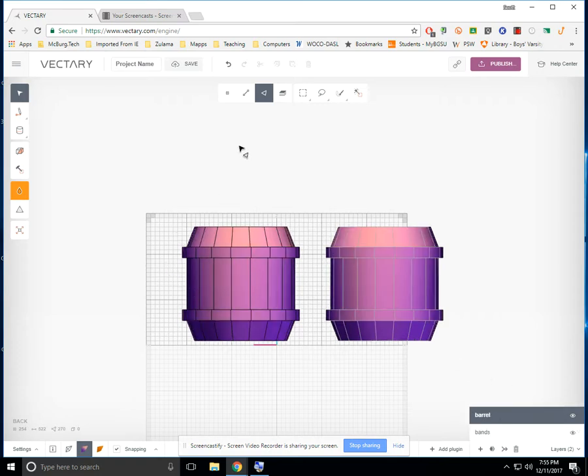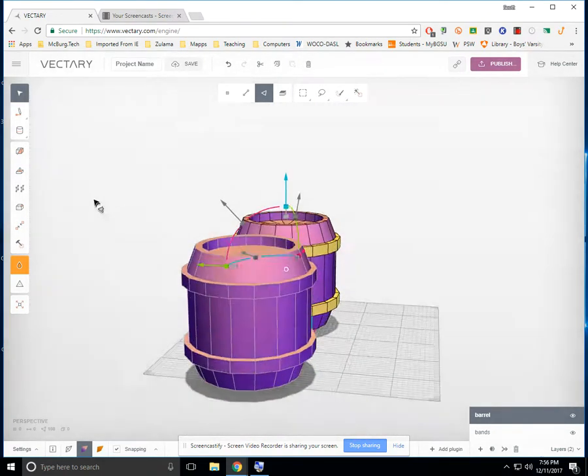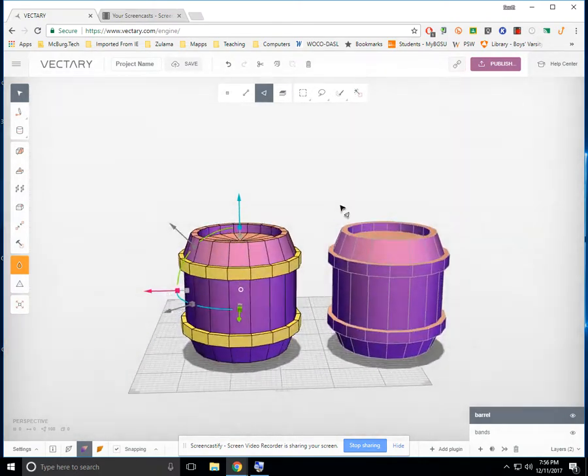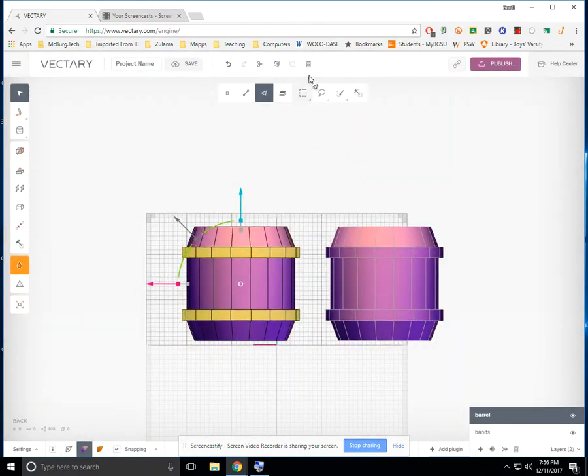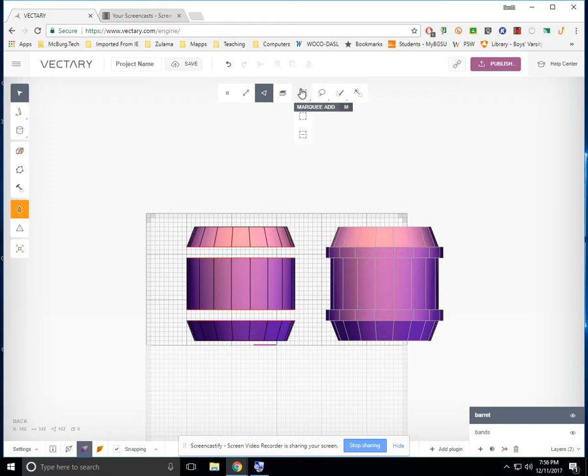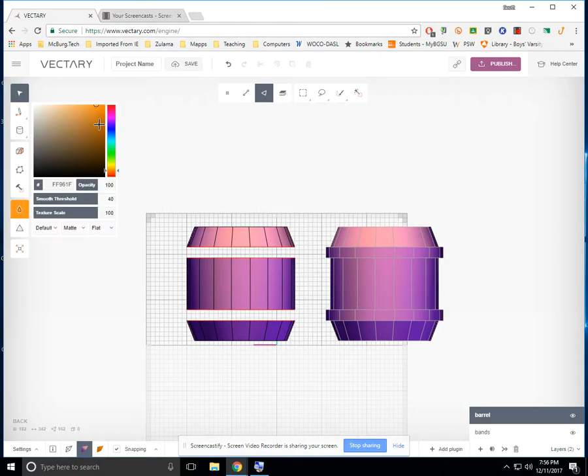Click barrel, faces, marquee add. Make sure you're on the right layer. Bang, they should highlight. Marquee add. Just click the faces of the bands, bang, they should add. Okay, so now the bands are all the way around, and that's on the level called barrels. I am going to just trash and delete those. Kerpow, gone.